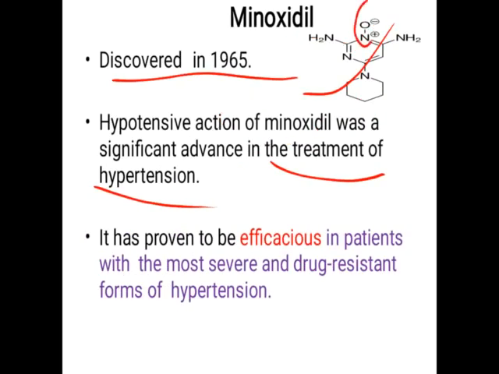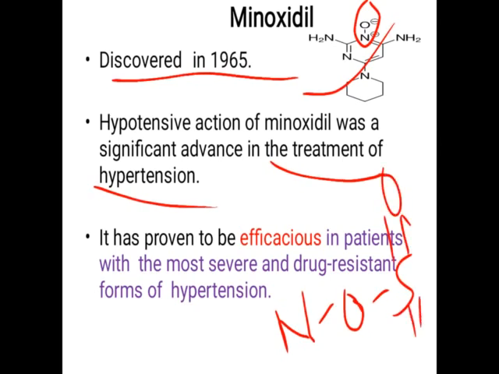So here you are getting NO. Okay, so I will just draw this NO remain as it is, and here the sulfate formation takes place, that is the double bond O, double bond O, and here comes OH. So on this oxygen there is a binding of HSO3, that is the sulfate group, which is the active form of drug minoxidil.